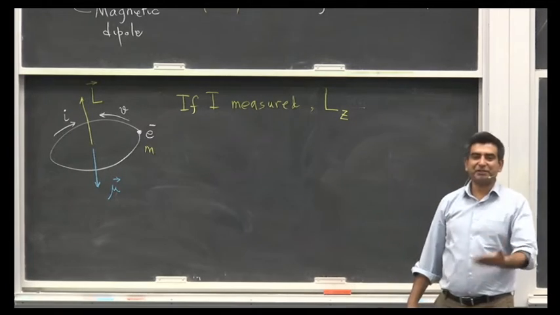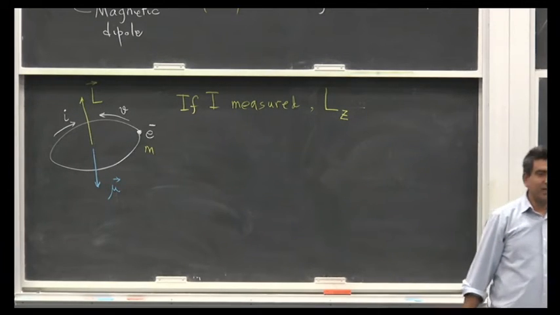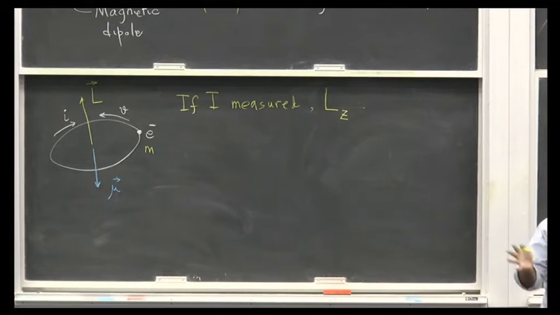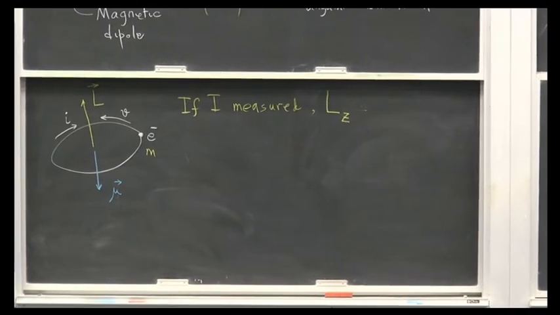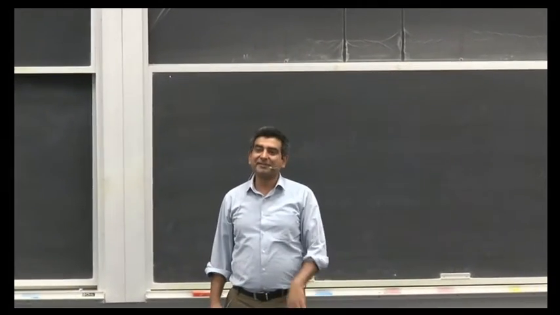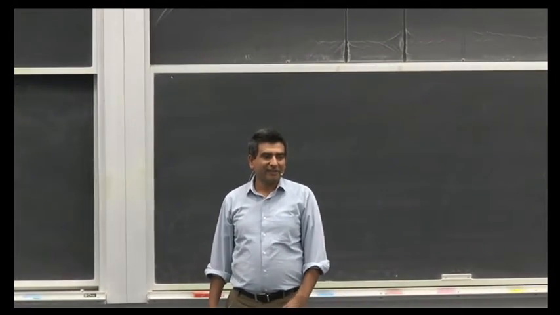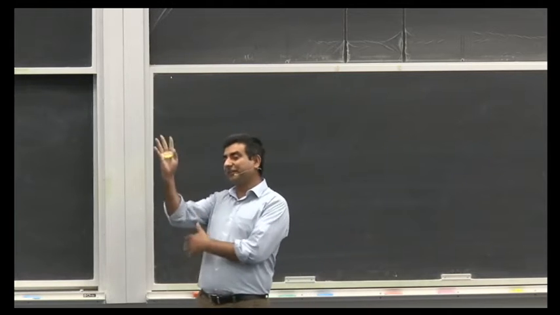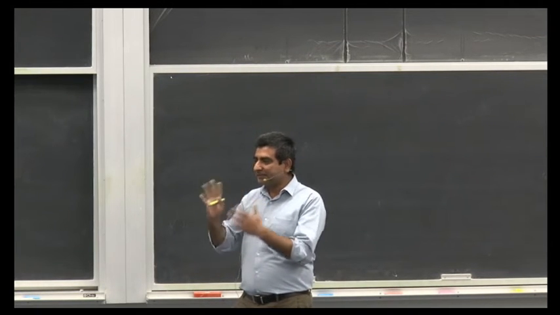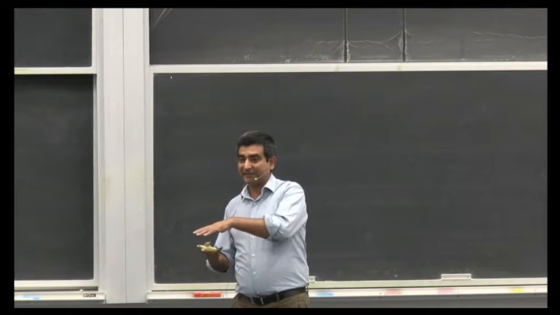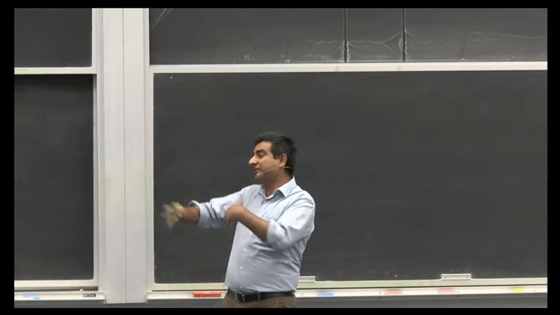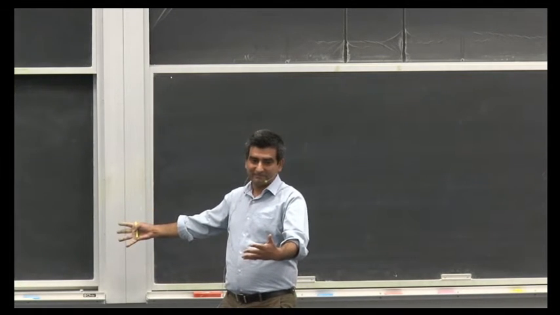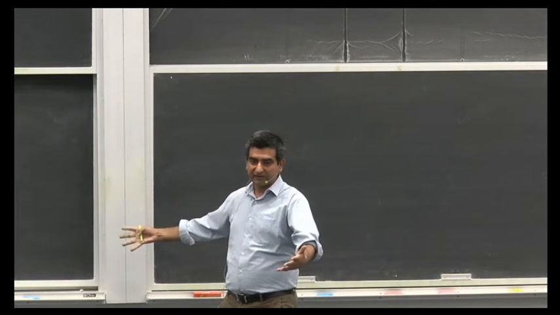So now I'm choosing to measure the angular momentum of an electron. But angular momentum is a vector, it has three projections. I can measure either the X component, the Y component, or the Z component. I choose to measure the Z component. That's my choice. Which means I need to know what is the Z axis. So I do an experiment in which I define a Z axis. I make the experiment such that I know what the Z axis is, which means I choose an axis which is different from anything else. That's how I break the symmetry of space.